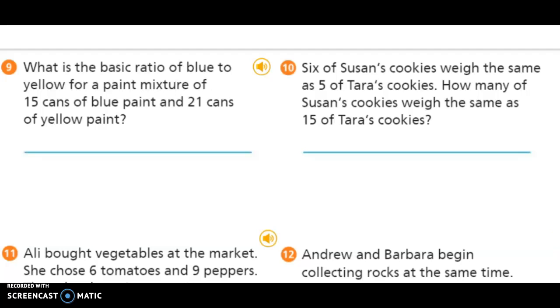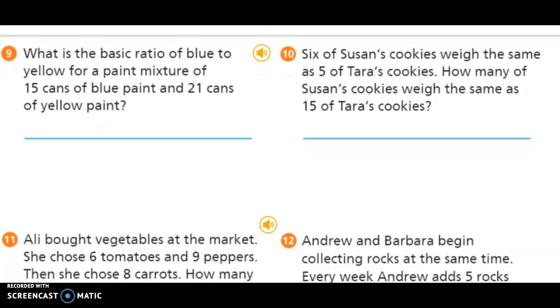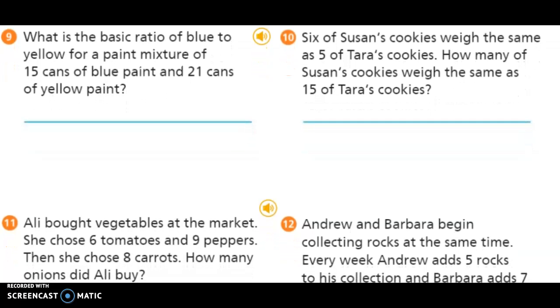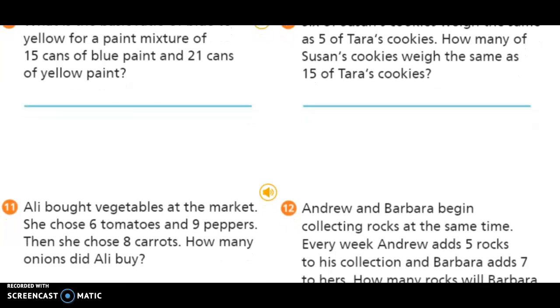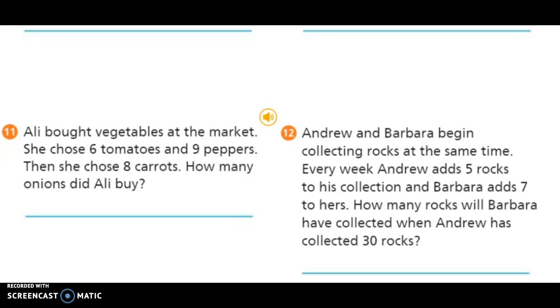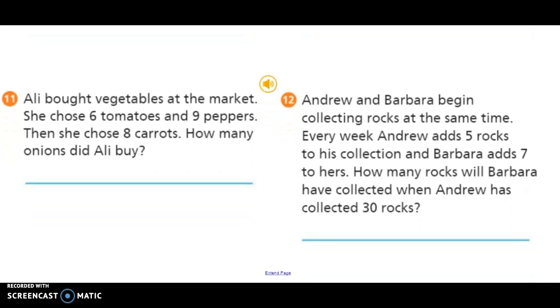Okay, there's some more practice problems here. I'd like you to pause the video, give them a try on a sheet of scratch paper. You don't have to copy the problem on your scratch paper, but you can check your work and see. And you can see that 9 and 10 is repeated. So I'm going to scroll down and give 11 and 12. I'll put the answers here. You pause the video and you give them a try and see if you come up with the same answers. I do.